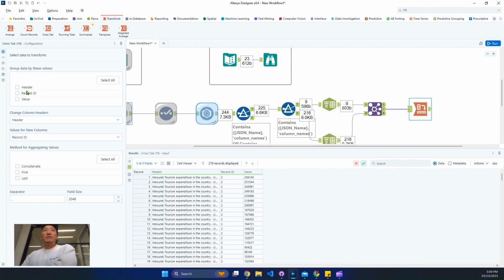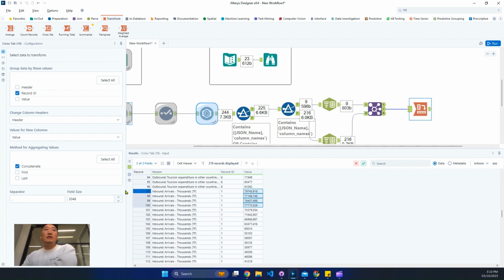Record ID basically behaves as a group by field. Header is header, value goes for values. At the moment, even though you have some numbers in there, because it's a single column type, they are cast into the least common type. So usually it's a string type. For the field, I assume we don't have anything long, so 2000 should be fine, comma separated.